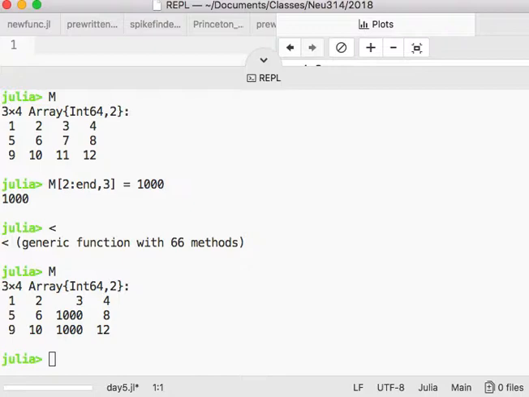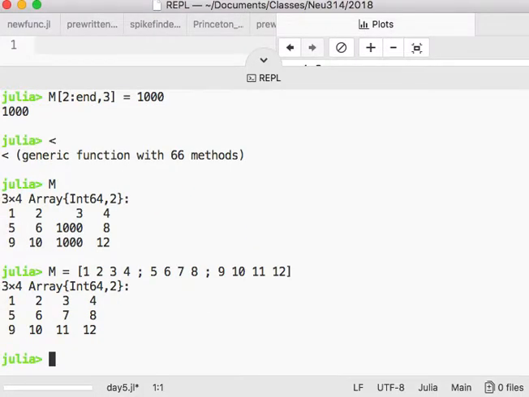So let's say that we had our original M again. Okay. So I've just redefined M to be back to this matrix. And let's say that I want to set the second row. So there I'm telling Julia I want the second row, I want all elements of the second row. I could set it to a scalar value, for example, like I did with 1,000, and then all of the elements in the second row will acquire a particular value. Or I could say, you know what, I want to set each of the elements to a different value. And so this is now specifying something.